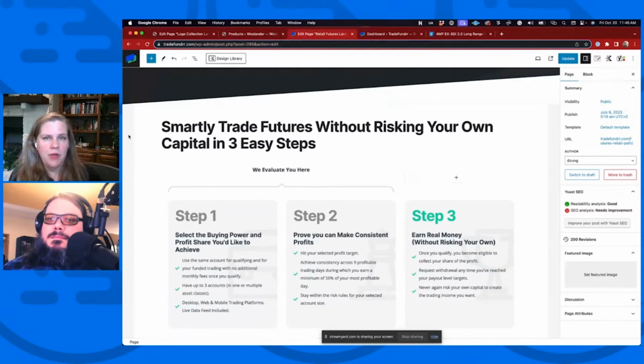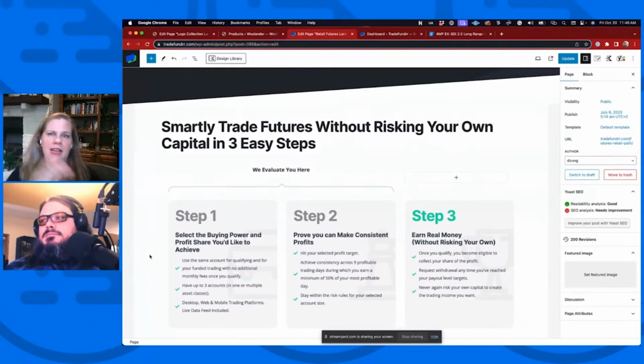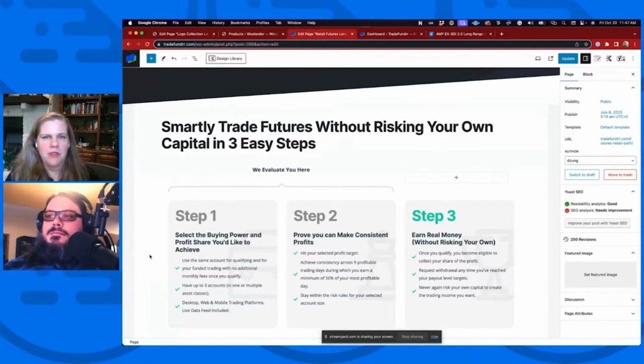So you do not want to put it into the style sheet of the parent Kadence theme, because the next time you go and you update the Kadence theme, all of that gets wiped out. When you do it as a child theme, then that will stay resident. You can update the parent theme easily, and all of your customizations in the child theme will be there and stay there. So always good to do things that way.